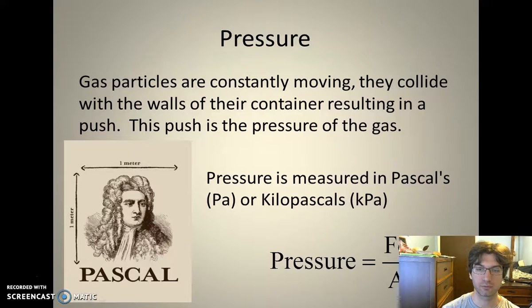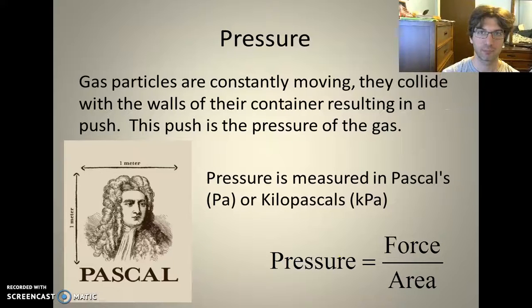Our last one is pressure. Pressure is collisions. That's what I want you to think of it as. If you are moving fast, then you tend to collide into things more, whether that is the outside of a container or another particle. The faster you move, the more collisions you're going to have. So keep that in mind. That's one way that temperature and pressure are going to be related.